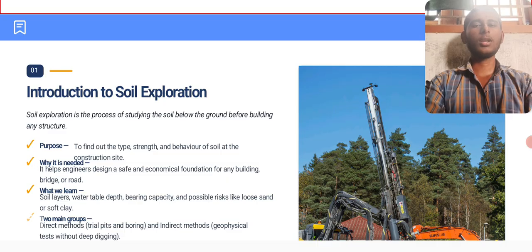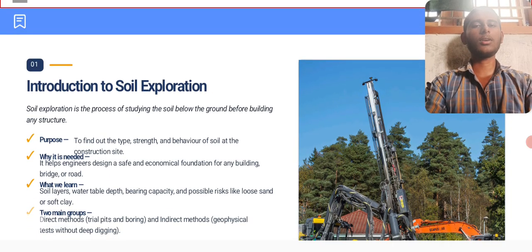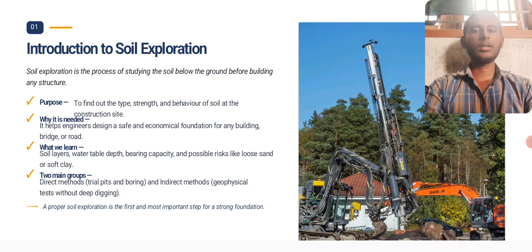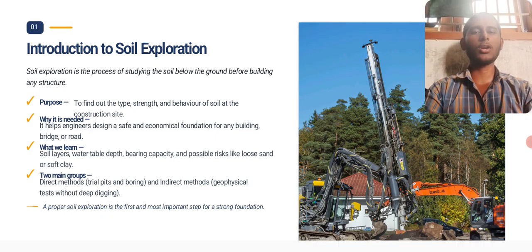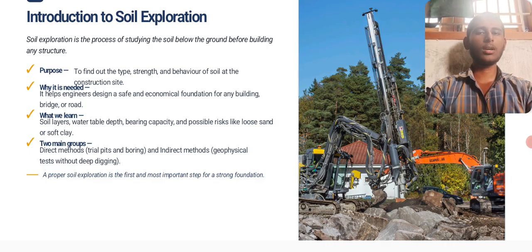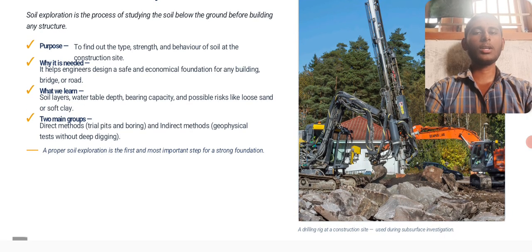Introduction. Soil exploration is a process of studying the soil below the ground before building any structure. In foundation engineering, we saw soil exploration. Its purpose is to find out the type of the soil, strength of the soil, and behavior of the soil at every construction site. It is needed to help engineers design a safe and economical foundation for any building, bridge, or road. And we can learn soil layers, water table, depth, bearing capacity, and possible risks like loose sand or soft clay. There are two main groups, they are direct methods and indirect methods.